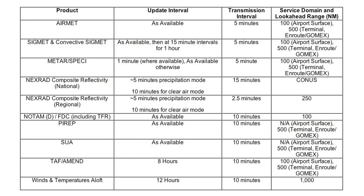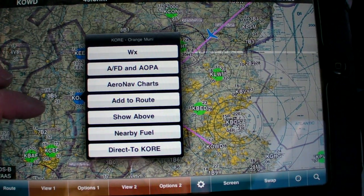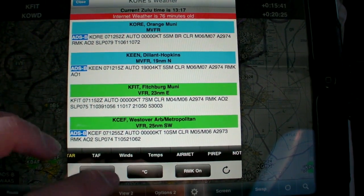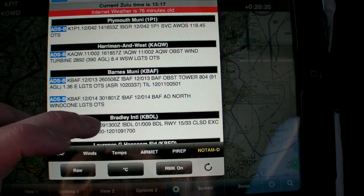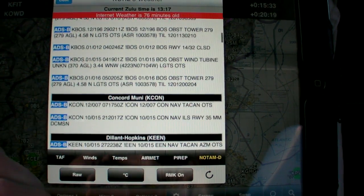In fact, all ADS-B weather is broadcast for a limited radius around your aircraft — see AIM Chapter 7-1-11 for details. Like ForeFlight, WingX displays ADS-B weather where it could otherwise show internet weather, clearly indicating which source is in use. WingX only shows PIREPs on the airport page for now, while ForeFlight shows them on the map, but WingX has the advantage of showing NOTAMs for airports, which XM does not.